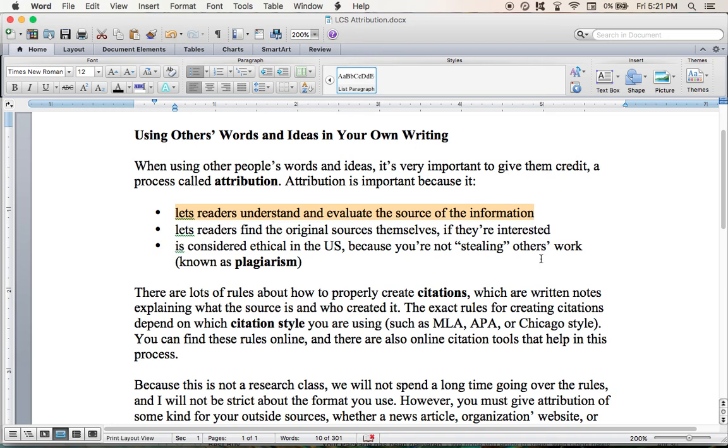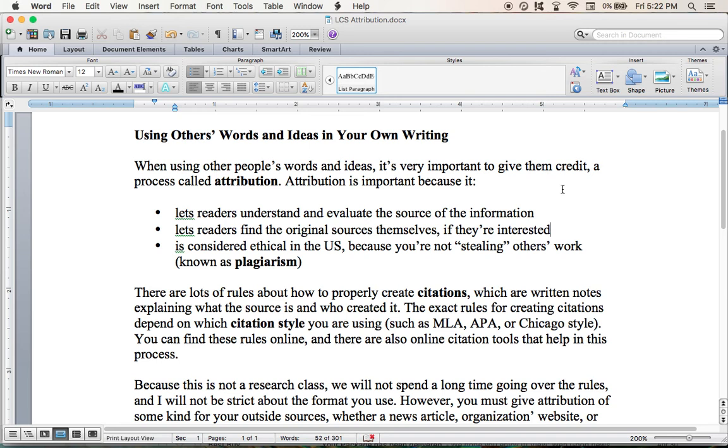It's important for them to know that the author was a newspaper reporter or that the person you were interviewing created the organization that you're writing about or has worked there for a long time. So you need to give the reader some information about who the source is so that they can decide whether or not they're a good source of information and so that they can understand where the information is coming from.